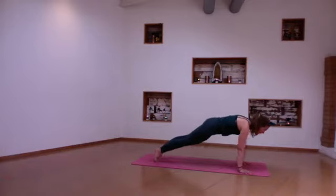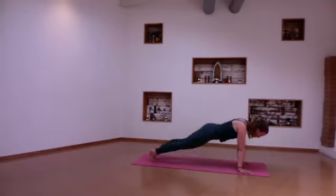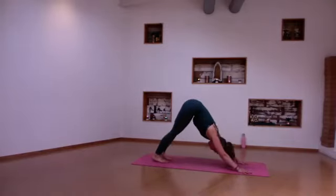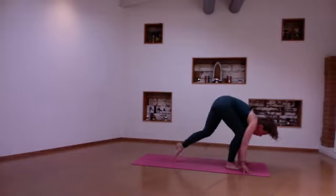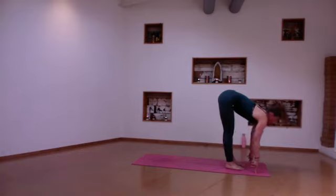Inhale, exhale, chaturanga. Inhale, up dog or cobra. Exhale, downward facing dog. And take a big deep breath in. Nice exhale out. And inhale, lower between your hands. Exhale, step or maybe float here towards your hands. Inhale, lift, lengthen, look forward.